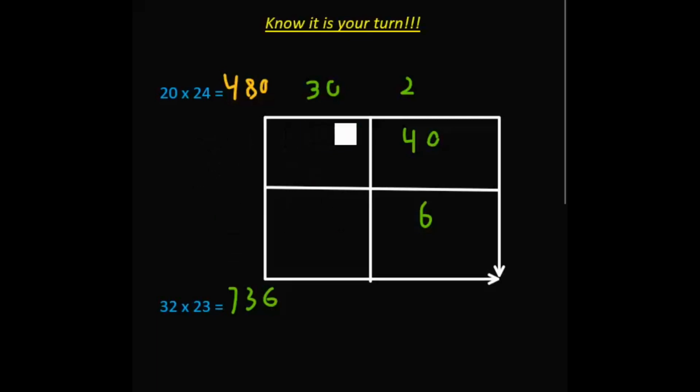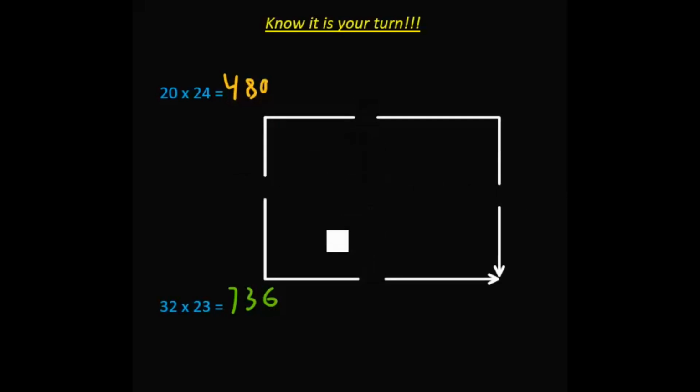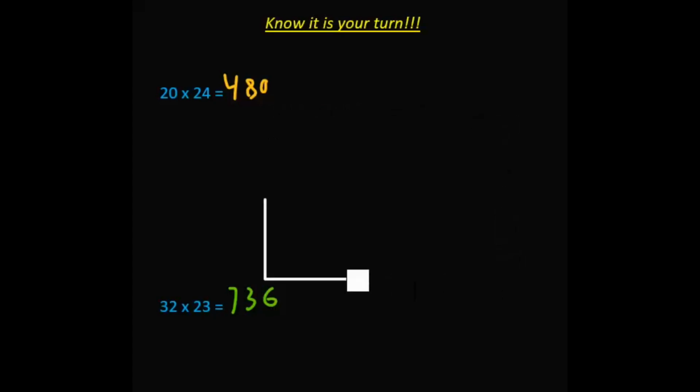Okay, so now that we have all the answers, you guys can comment down below what score you got. If you got both of them right, if you got one of them right, or if you got none of them right. If you got both of them right, good job. But remember, you still have to keep working. If you got one of them right, that's still okay. Keep working. If you got none of them right, no problemo. Just remember to keep working and you'll get that 2 out of 2.